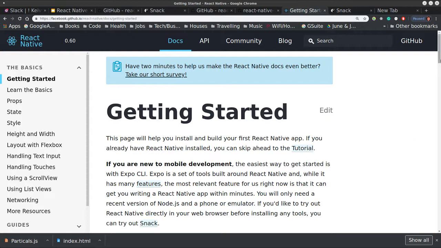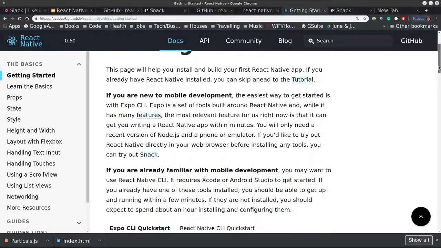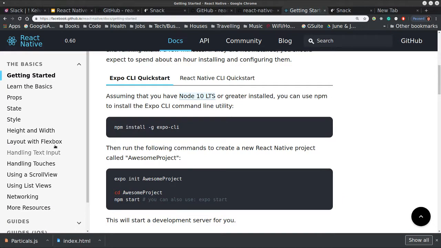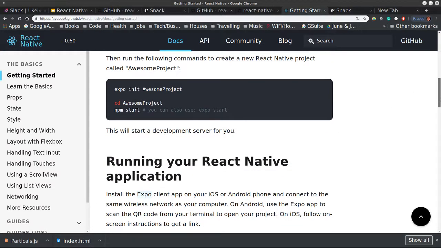So go to the website, click on getting started, right? Yeah, go on the Facebook React Native site, and then go on the get started page. There'll be a breakdown of exactly what you need to get. Same with Expo, I think it's a pretty good library. I think Facebook is really backing it. It's pretty big now. Then you just install the Expo client, the command line client, and then start the project, and then you start running.